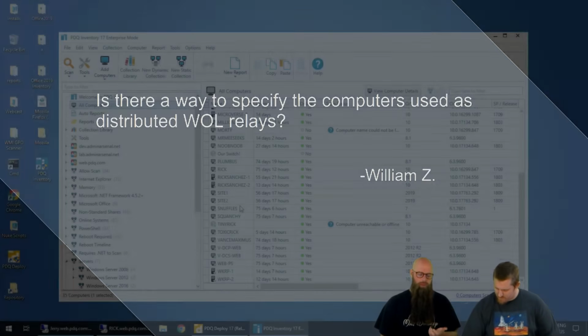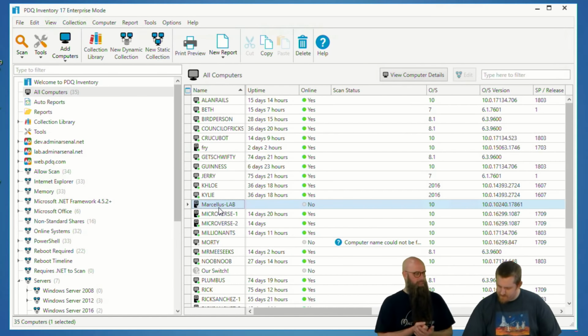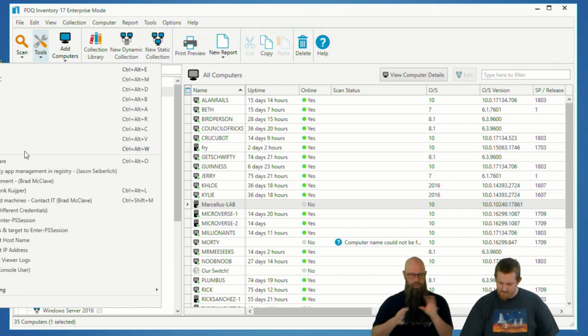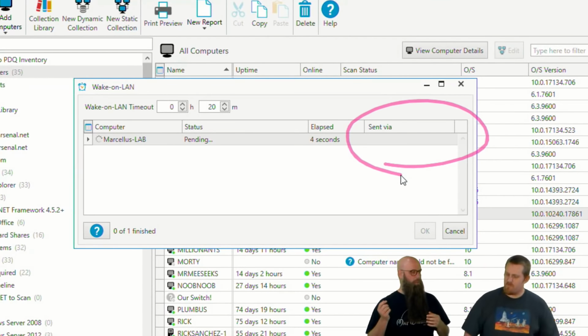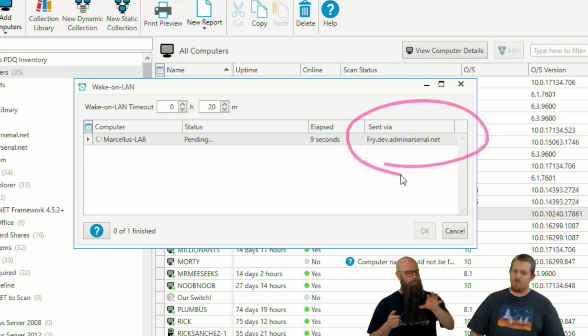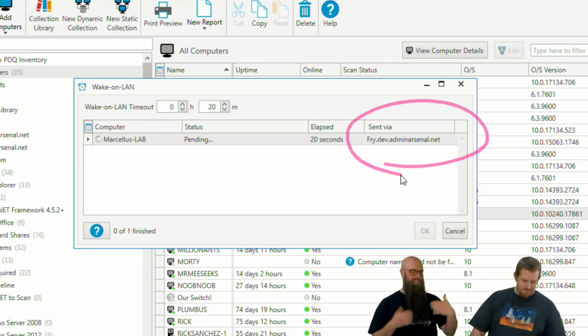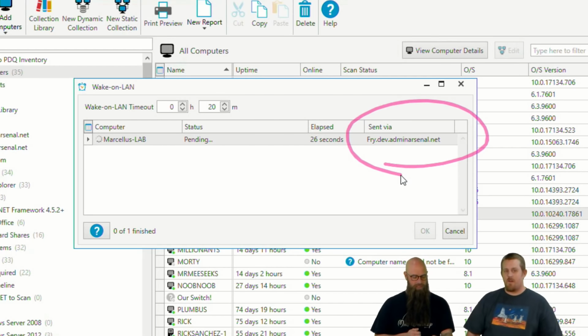Right now, when we do wake on LAN, there's actually quite a few things that happen under the sheets. One of those, pretty much the last one, we'll do the broadcast, and we'll do a directed broadcast, just because we know that all of you have different settings in your environment that prohibit broadcasting. And the final thing is we'll find a machine that's online on the last known subnet of this target, and then we will try to send it through that. It'll be a broadcast. We'll contact that machine and have it send the broadcast out. Since it's on the same subnet, it should work.